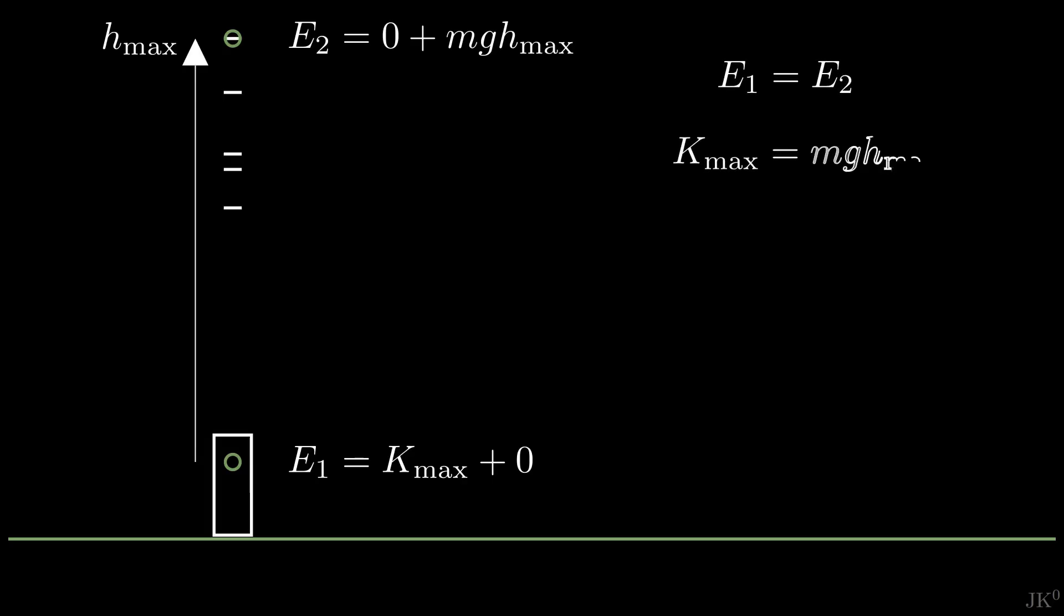To understand the idea, imagine that you are asked to determine the maximum kinetic energy of tennis balls coming out of one of those tennis ball launchers used for practice. One simple way is to point it vertically, shoot balls straight up, and measure the maximum height reached by the balls and select the highest measure value. Then, by conservation of energy, the initial kinetic energy of this ball becomes only potential energy that can be calculated using the mass of the ball, the acceleration of gravity, and the measured maximum height.